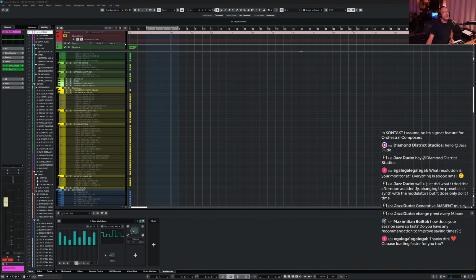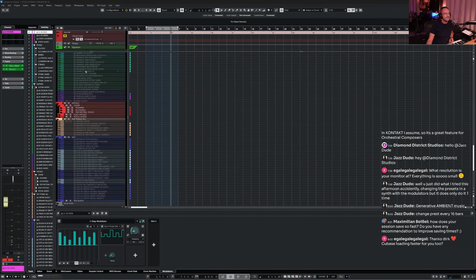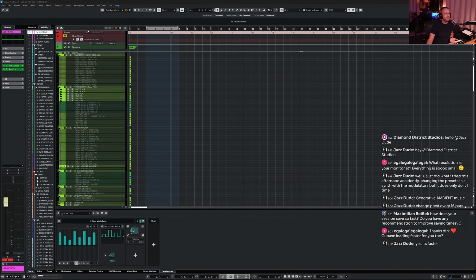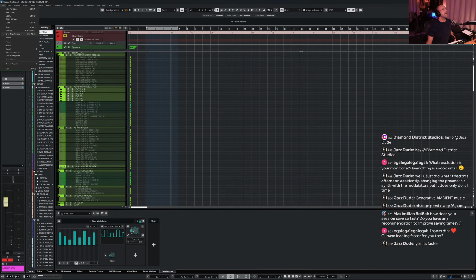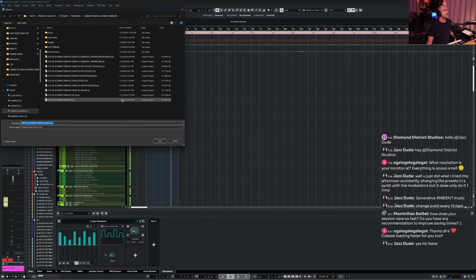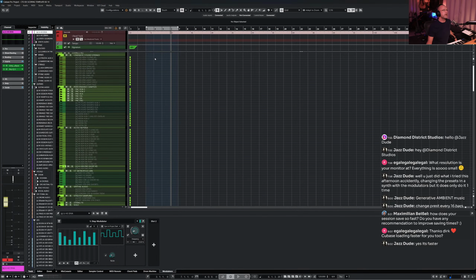I mean, I have most of these tracks disabled, so it is still my big template with 700 tracks. And if I'm going to save this, I want to quickly check how big it is. Contact 814. So it's nearly 500 megabytes, so half a gigabyte. The project file is half a gigabyte.